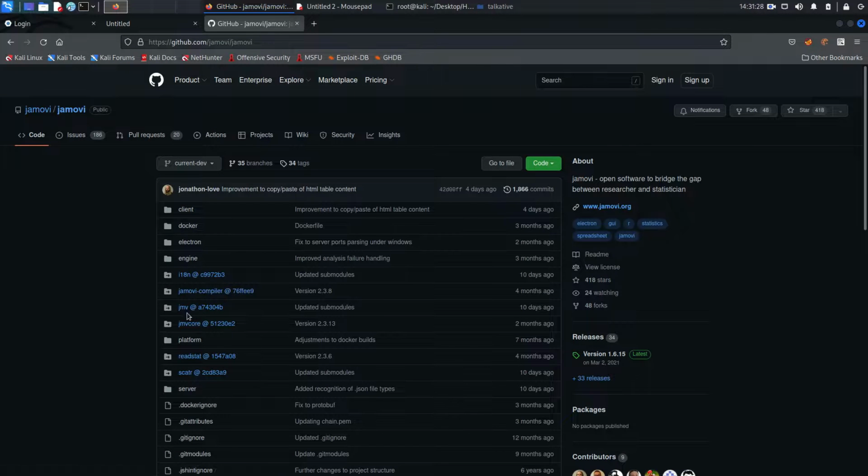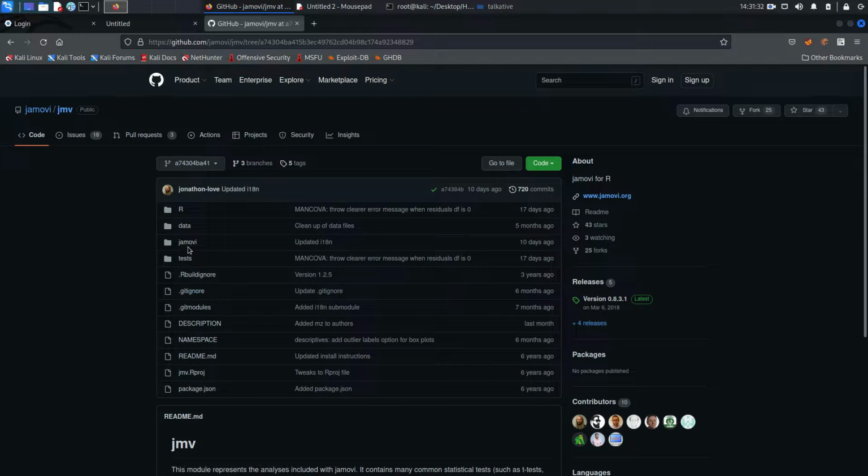So JMV, I'm going to that, and there is Gemovie and other files. I see everything, but to be very honest, I see this application Gemovie first time in my life, and most importantly, I learned that there is a programming language known as R programming.